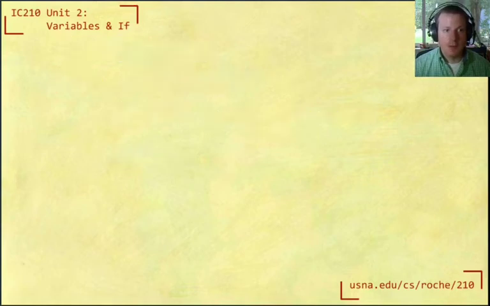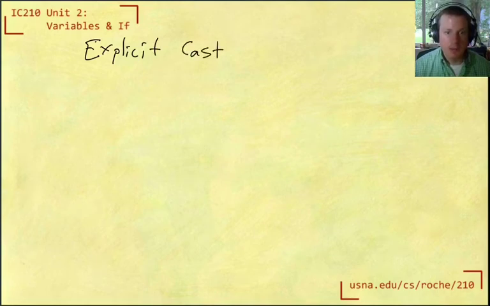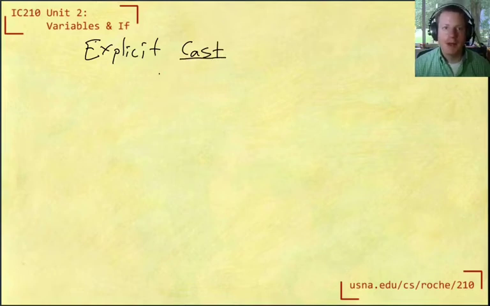Okay, so the first place where we are going to see type conversions is with what's called an explicit cast. And this is where we tell the compiler to change from one type to the other. And actually, this word cast, I think, is a good one here if you think about it in terms of a play. So if you're cast as a role to play Juliet in Shakespeare, then you are not actually changing into that person yourself. You're temporarily acting like Juliet for the purposes of that play, and then you go back to being your normal self. And it's the same thing with explicit casting. We're just asking for a temporary interpretation of that variable as a different type.